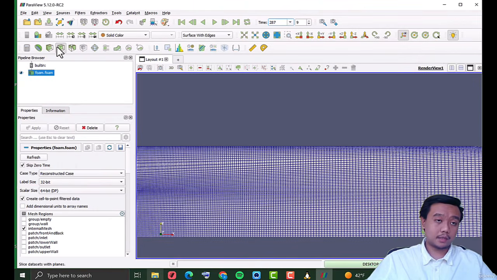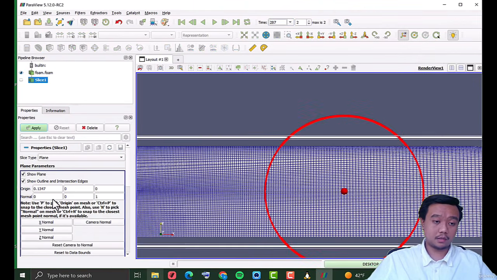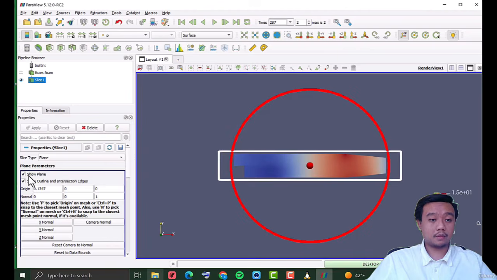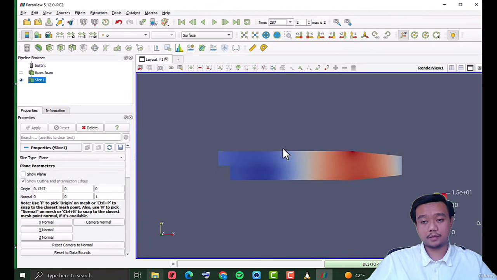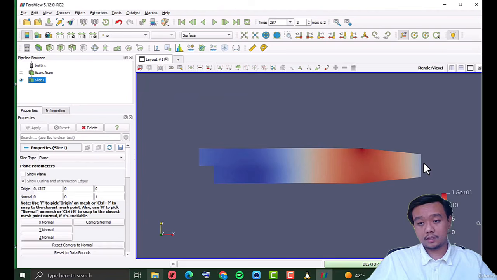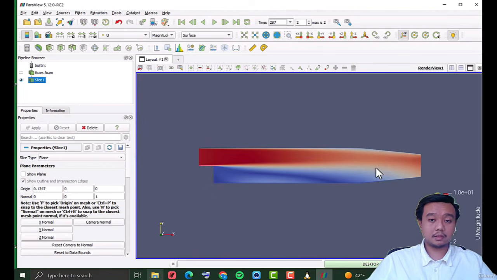Okay, let's make a slice here in the Z normal direction, and here we go. Our velocity distribution. Oh, sorry, I mean the pressure distribution. So at the outlet, it will be 0 value, and it will increase in the direction opposite to the flow, and maybe the velocity. Let's see. Here we go. We have a separation condition here, and the velocity is lower because after separation it becomes a larger area, so smaller velocity.